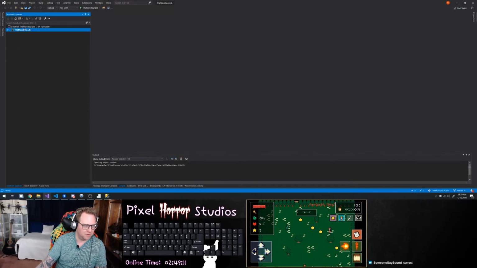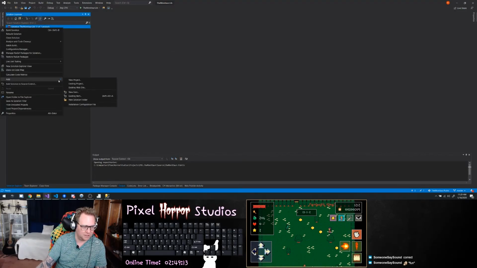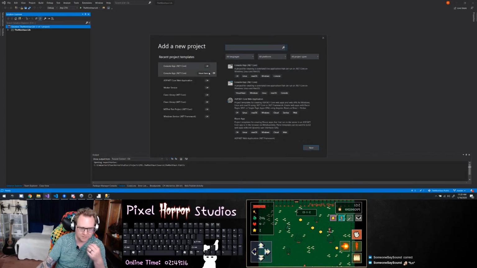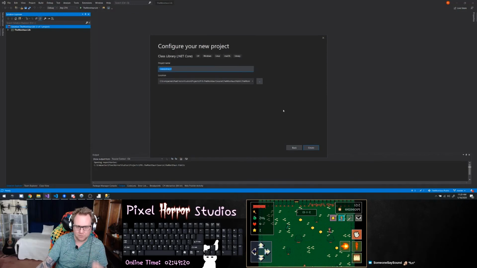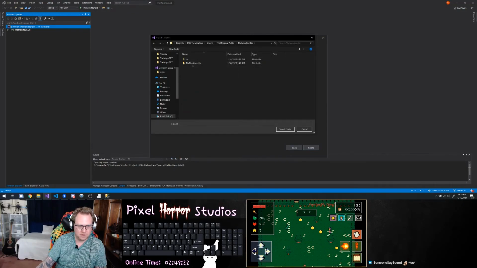So back over here, we're going to create our first instance of the client. So I'll make a new project, which will be a class library for .NET Core. And I'll put that in public.